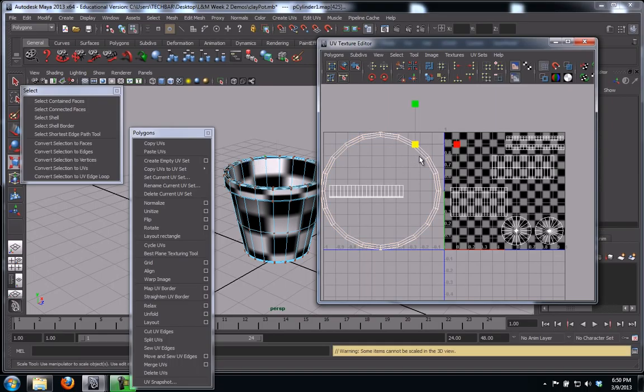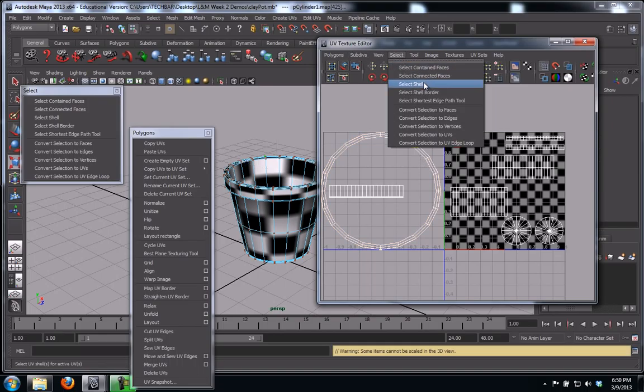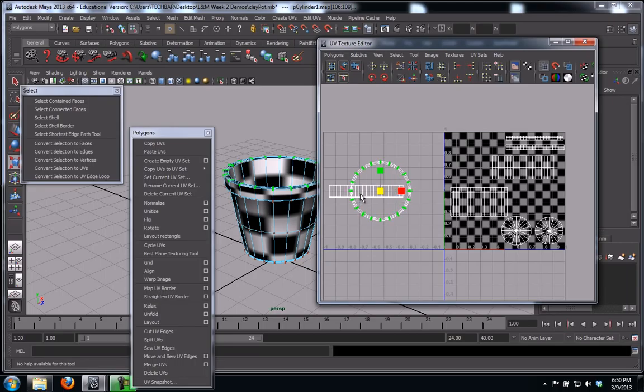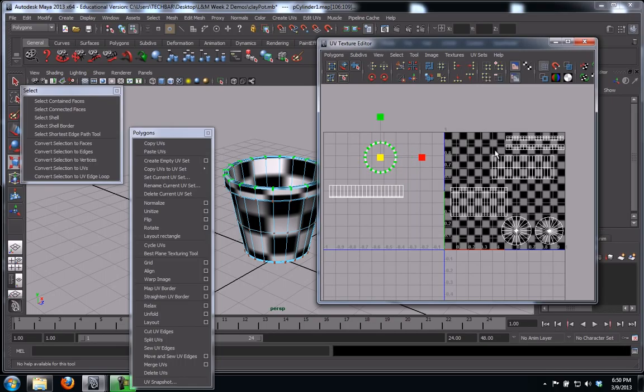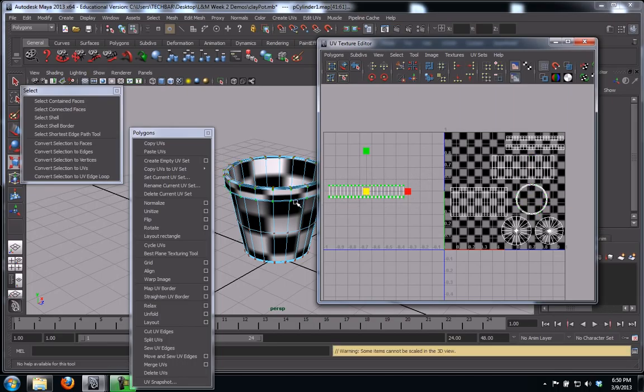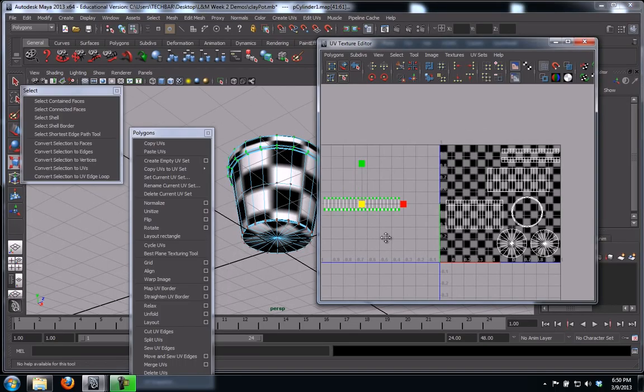Just grab those UVs there, select a shell, and let's scale that down to about the size of the top and the bottom. And then the challenge becomes where to put it in the 4:1 ratio grid here. I'm going to scale that down a little bit smaller, move it in here, and scale it up like so. And then I have to find a place for this one here. This section there is going to be the underneath there, which needs to be separated out.